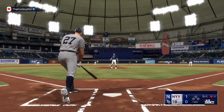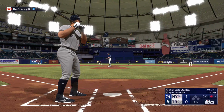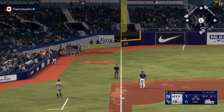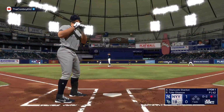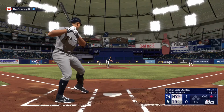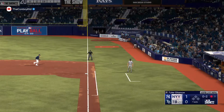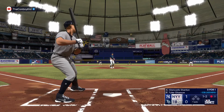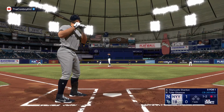And he swings and misses at the initial offering. Giancarlo Stanton, certainly a physical presence, and Chris, one of the more imposing guys at the plate in the entire sport. He's a force, and I think it's scary for pitchers thinking about making a mistake to him because you know you're not going to get that baseball back. He hits the ball so hard, you don't even have to watch him swing. You can just close your eyes and listen and know exactly who it is that hit the ball.